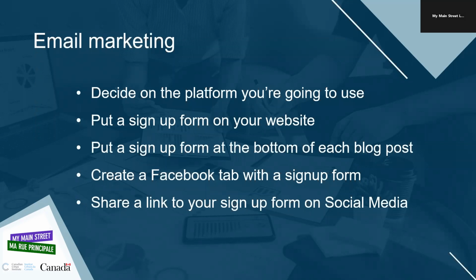And this is the way email marketing works. Firstly, you decide on what platform you're going to use. And there are so many different ones out there. I know people use MailChimp and Constant Contact or whatever it is, but you should use one of those. Don't just send it from your own email. We use one called, I can't remember now. I'll think of it. It's Email Octopus. That's what we use, and it's very, very effective.